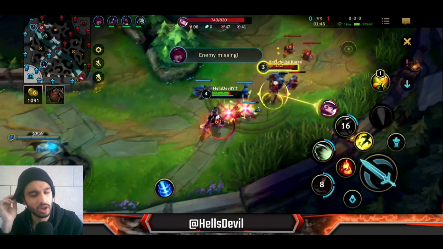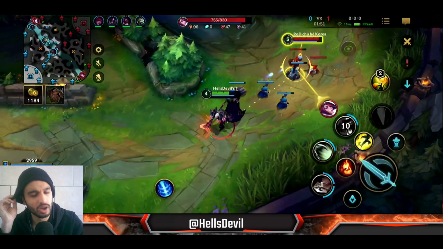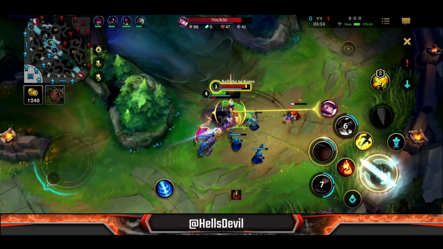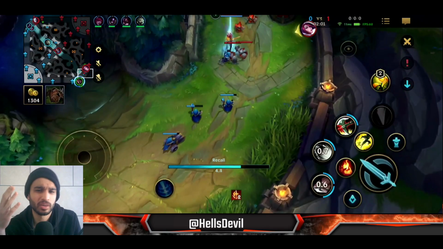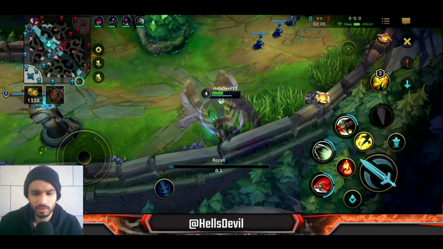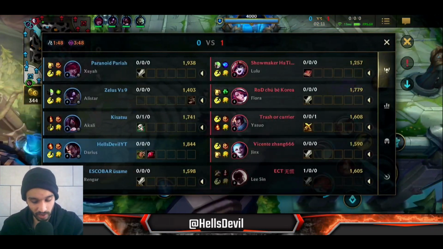Oh, so close every time. Actually, so close. But you'll see, oh, my camera crashed. You'll see how crazy this build is in this game. It's absolutely crazy. Your playstyle in the early game is still going to be the same as normal Darius. You just have a little less damage, so you're not going to be able to destroy the enemy as easily. But you can still play it the same way as a normal Darius.